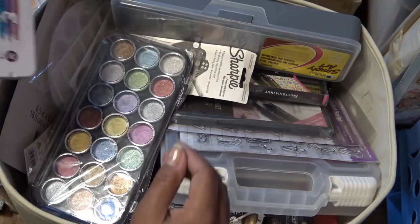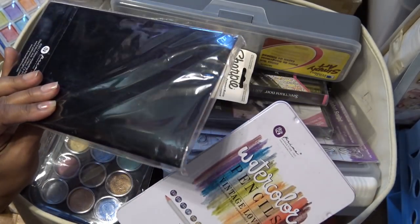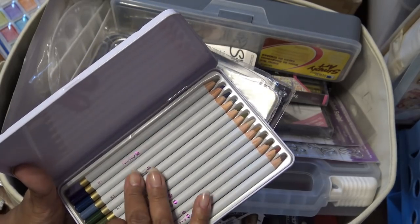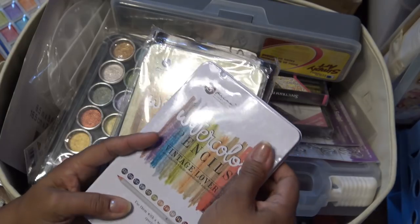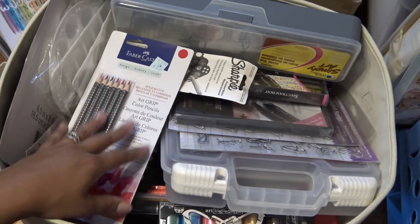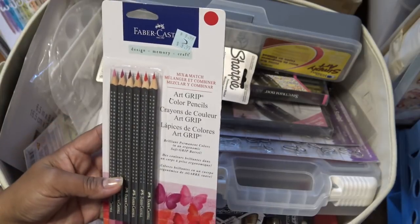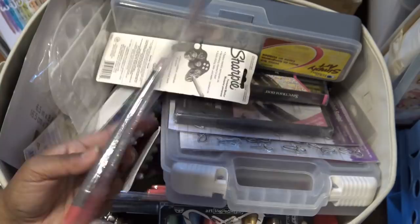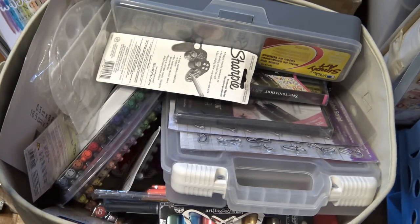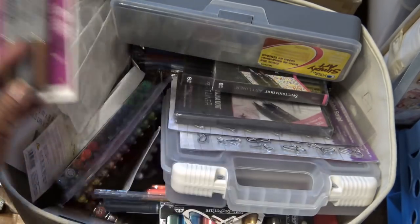Watercolor pencils from Prima - this one's a 12-piece set, they both are 12-piece sets. This one feels thicker I guess because of how it's wrapped. I had bought tons of these and even destashed some of them. Super pretty but I have not used them - I need to. These are all my watercolor stuff, markers I guess is what I put on the box, but I have their pans too which I know are not cheap and I bought them on purpose because I want to try them out. Never really got around to it. Mix and match all red Faber Castell pencils - I think they're just pencils. I'll give those to Dorian. Oh here are the metallic Sharpies I was looking for!